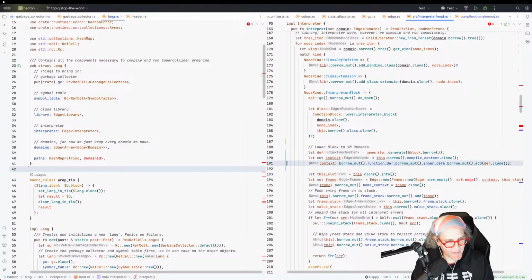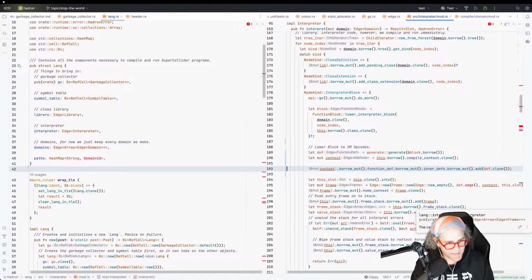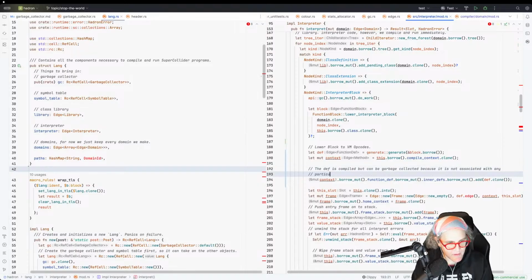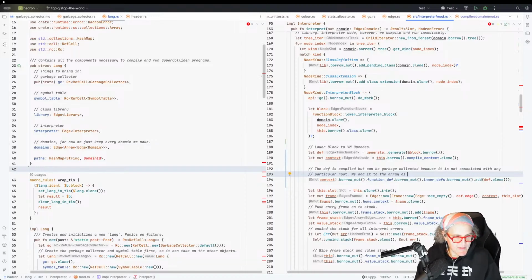Okay, so this is terrible. To avoid garbage collection of the def while the def has been compiled, but can be garbage collected because it is not associated with any particular root, we add it to the array of inner defs.